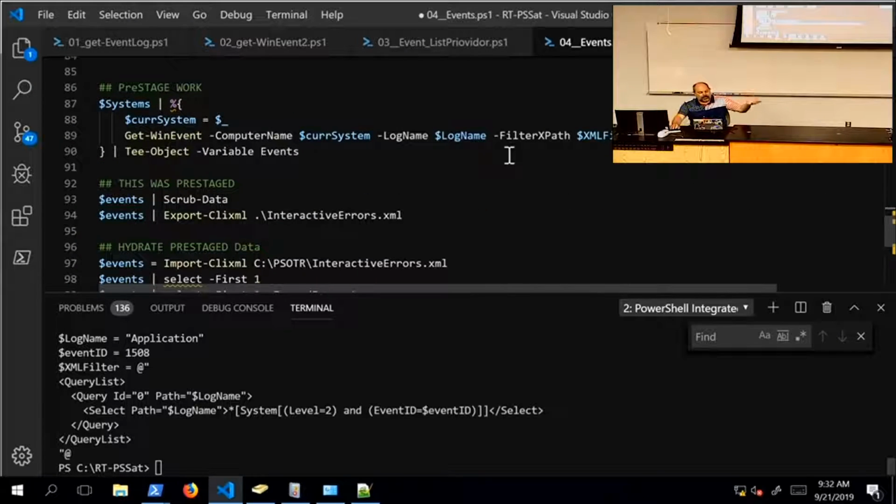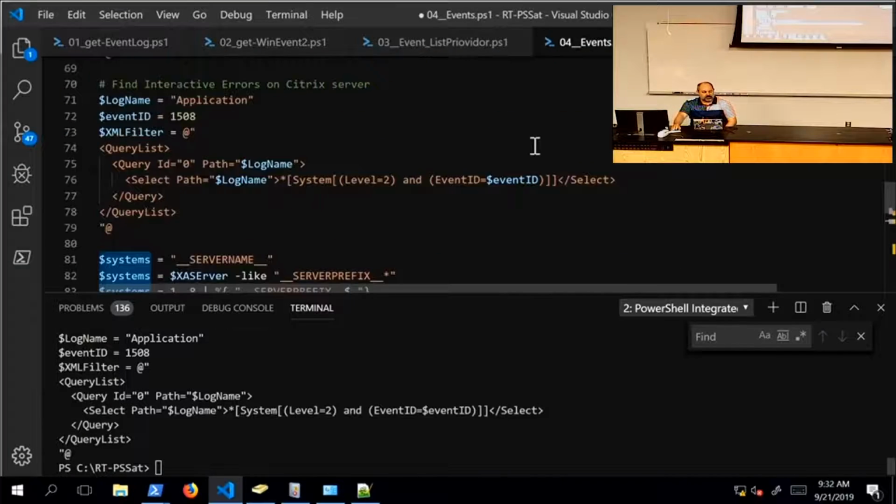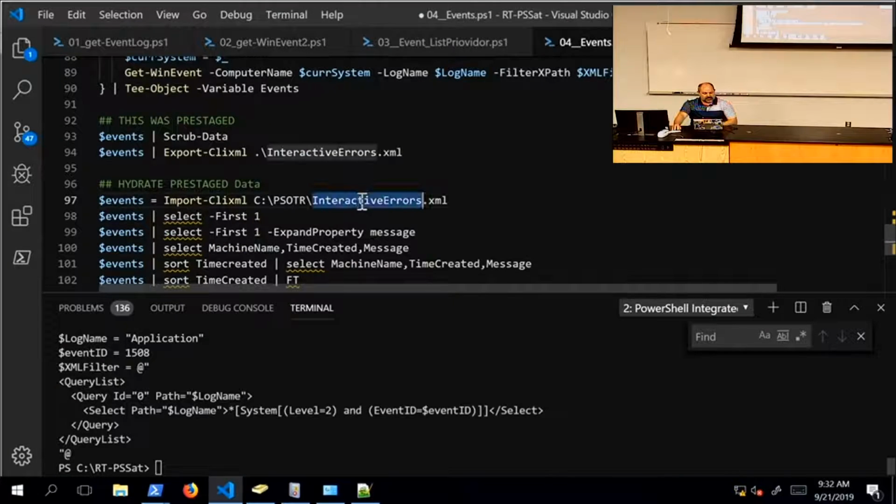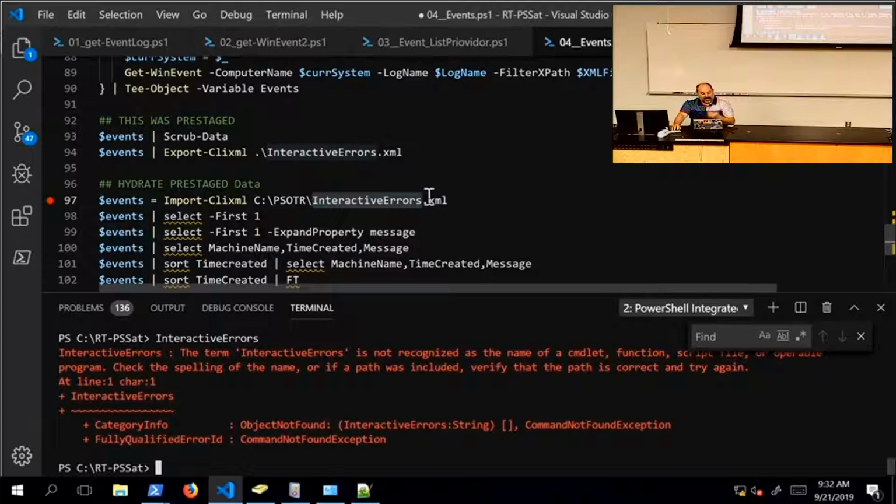Later on, we're going to show interactive errors on a machine. But the point is that I go get my list of systems. I then go get the event log for that system based upon the filter that we defined before. So I want where the application is this and where the event ID is that. I stick it all into events, and then I dump it out to an error variable. That's kind of how I came up with this.